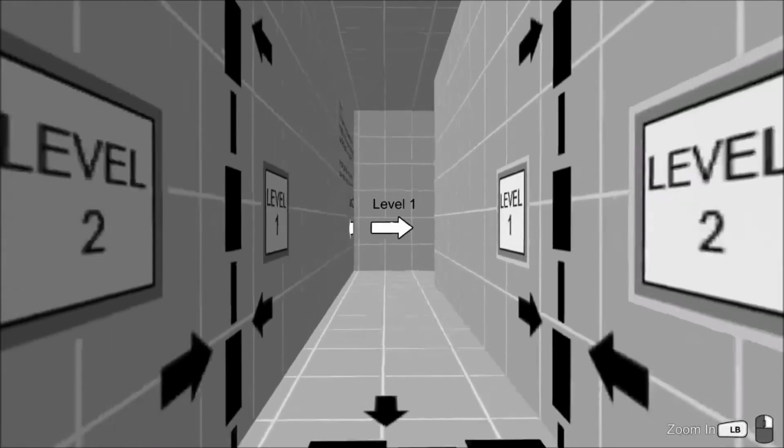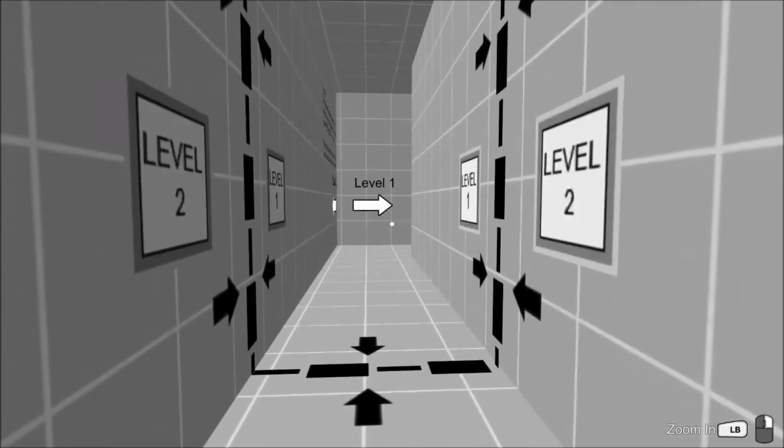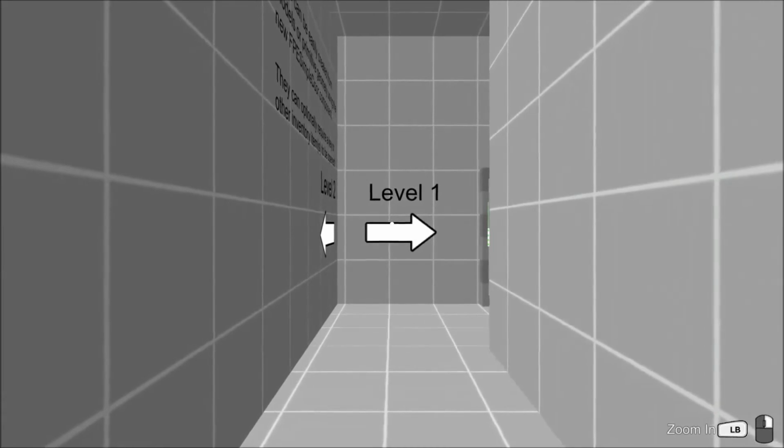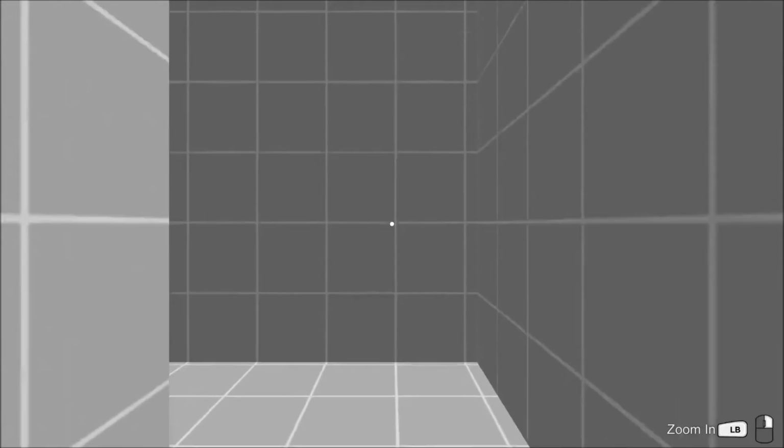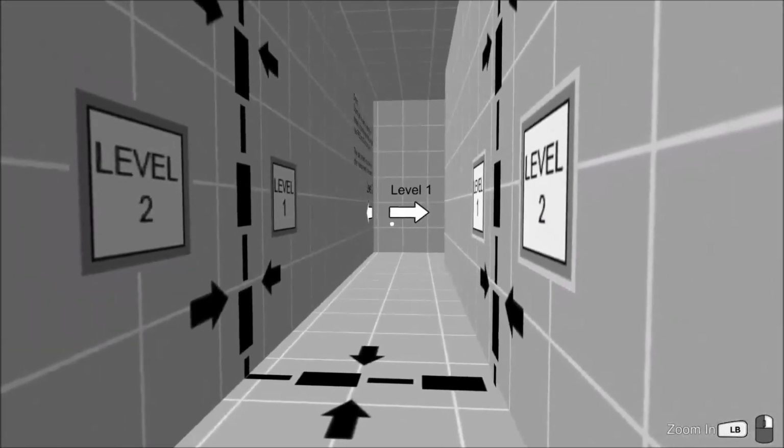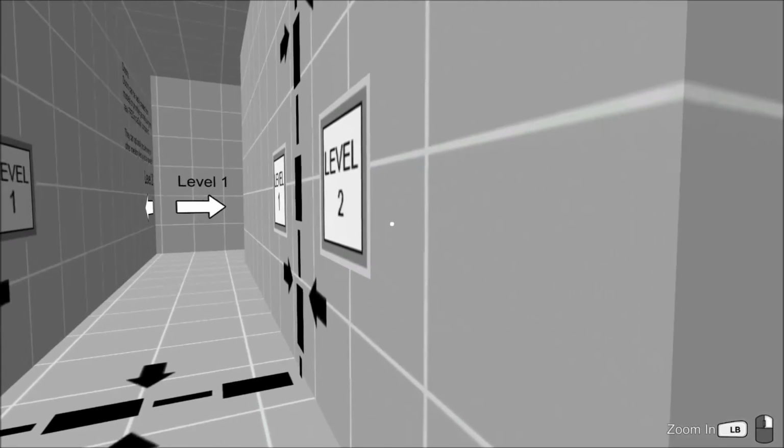So looking back at level 1, it looks like we didn't really go anywhere, but we're actually in a different scene completely. So going back to level 1, going back to level 2, it's fairly seamless. These two levels are designed to look seamless. But now we're in level 2, which is a different scene.